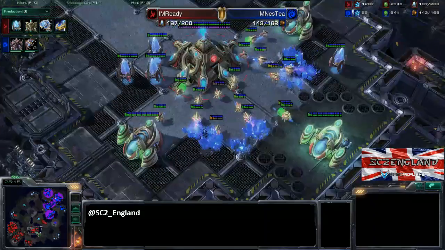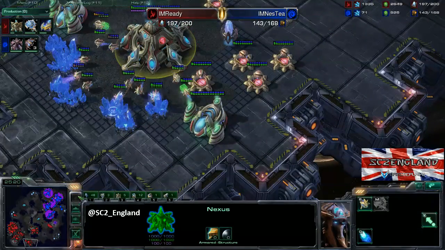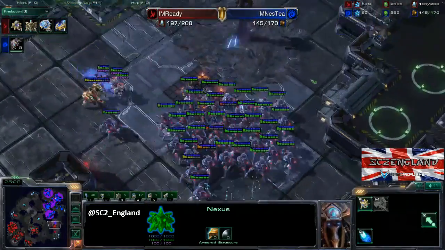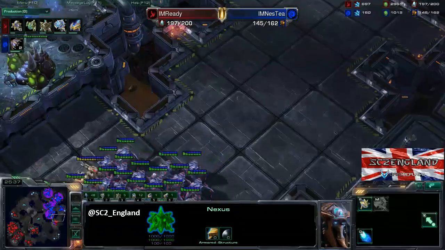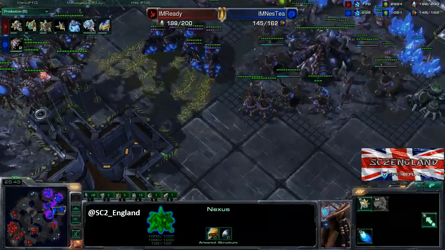The only saving grace for Ready though is he has this 4th base, and if we look at the bank of both these players, it really demonstrates. It's 100 minerals to nearly 1,000 gas to nearly 3,000 gas. Ready simply can't spend all of his money. IMNesTea can't get enough money, and that is what the end game comes down to: how many expansions can you take and how many expansions of your opponent can you prevent.